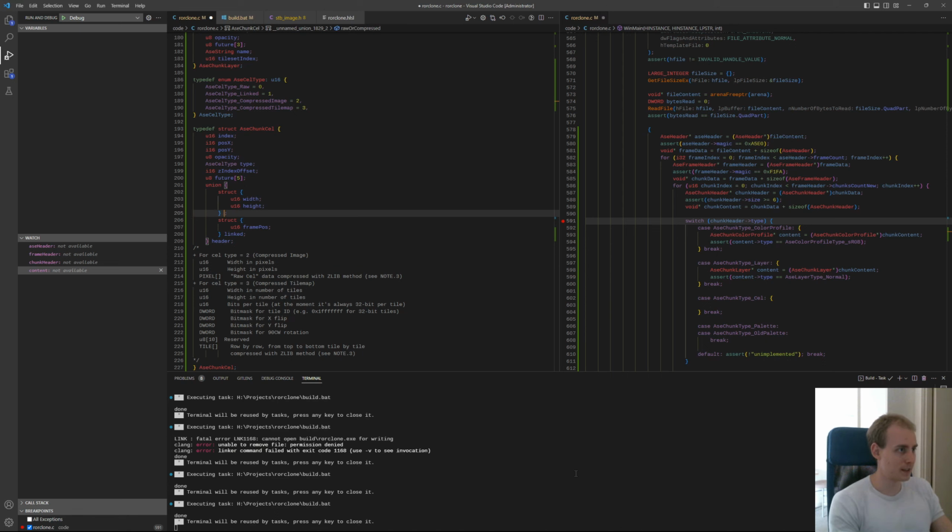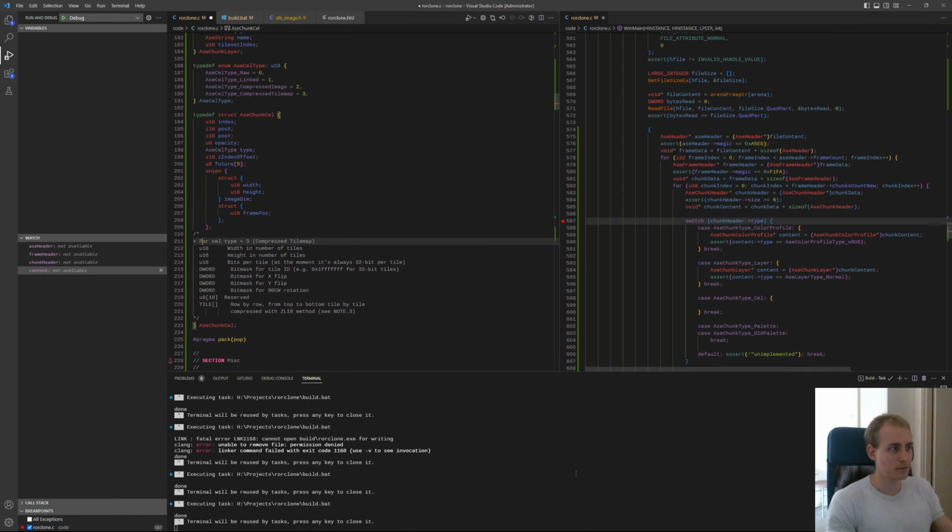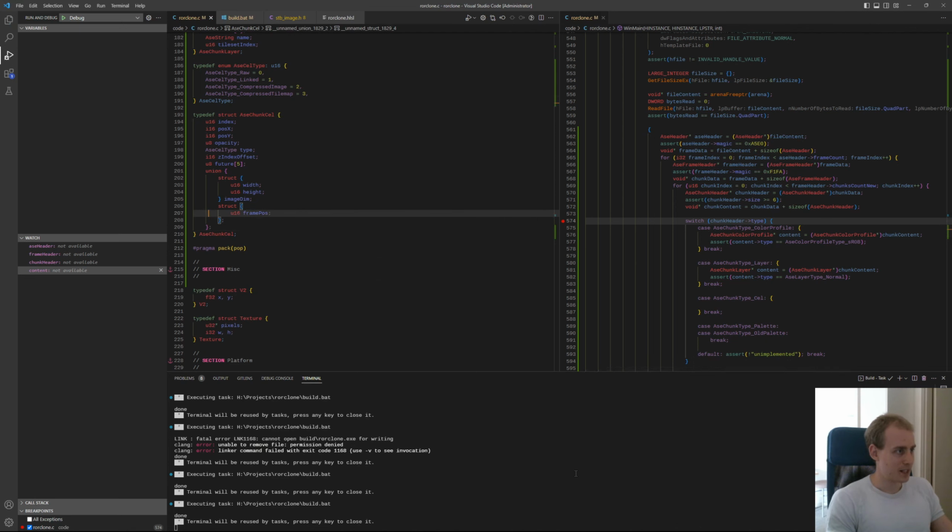I guess we can just use image or something. Image dimensions. Actually, maybe this is what we want. Raw cell compressed with zlib method. And for cell type 3, compressed tile map with all these things, but we're not going to be using that probably, so let's just ignore that.